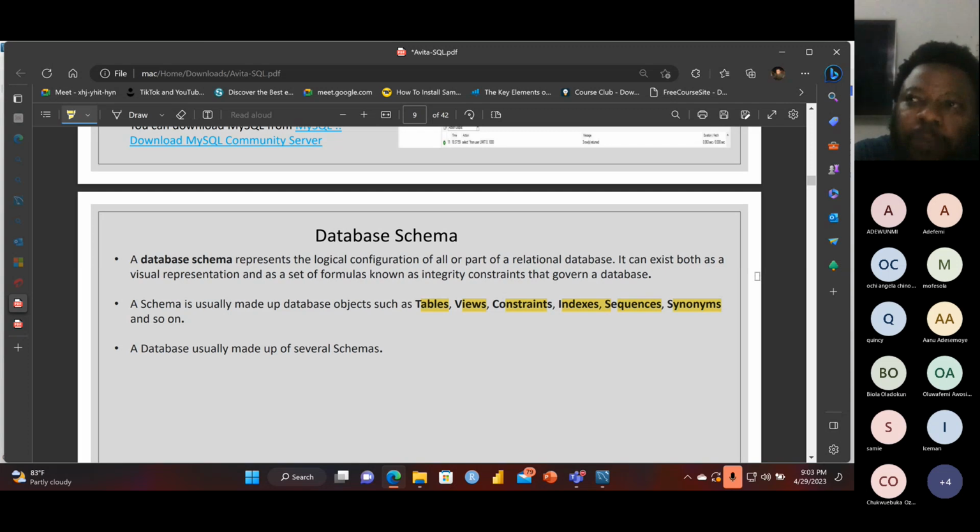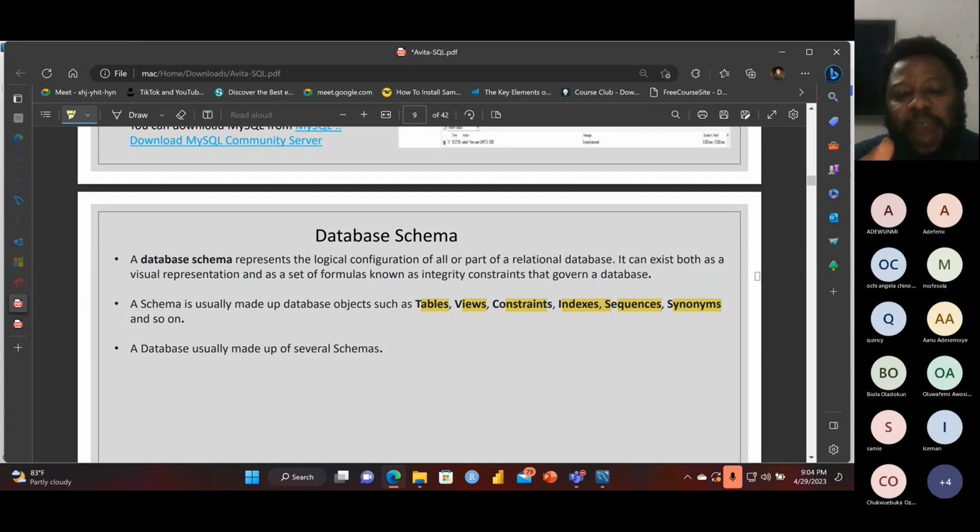The collection of all these objects is what becomes a database. So think of a schema as a small database. Now, I don't want to use the word small because they can be very large. But a schema is a collection of database objects, a logical space where we put different objects of the database.